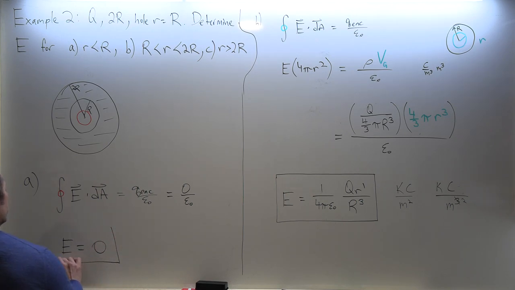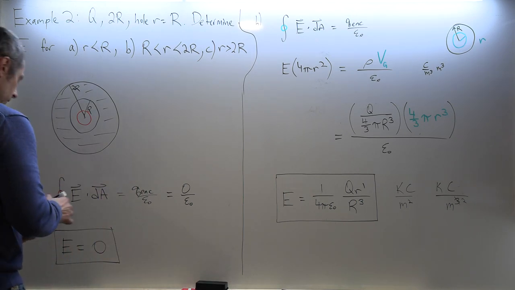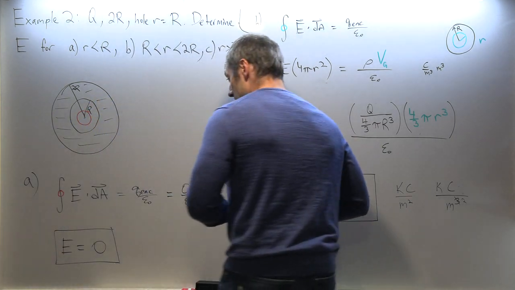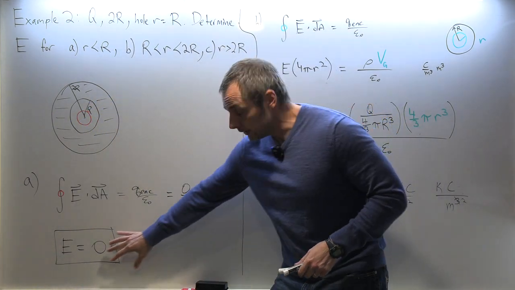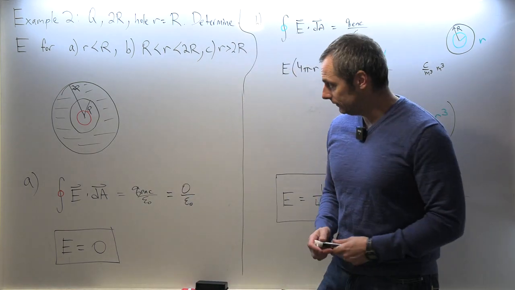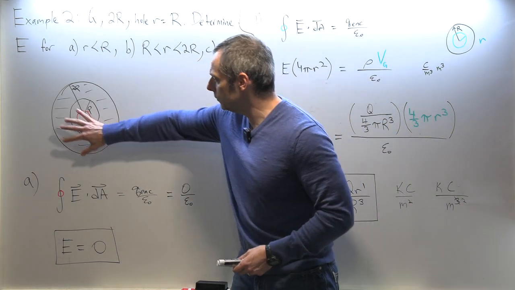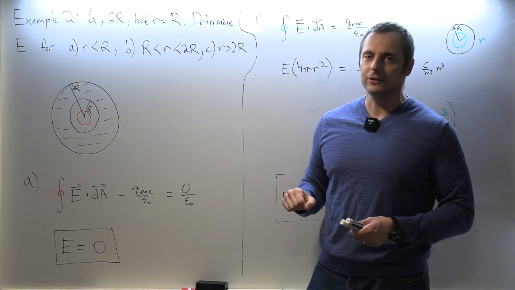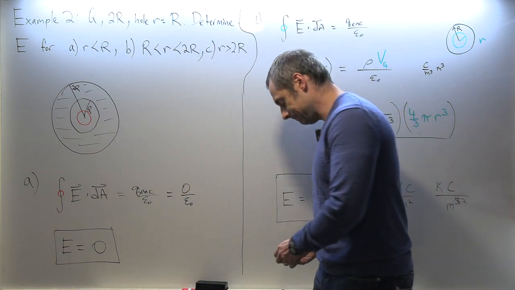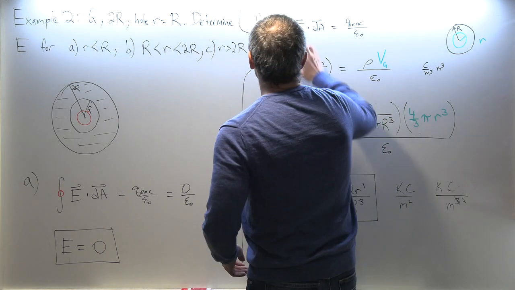So that's all the work you need to show in something like that where the electric field is 0. You don't have to go through more detail than that. Write out Gauss's law, set equal to 0, and then write E equals 0. Done, okay? No electric field. Even though it's surrounded all by charge, Gauss's law is telling us there's no electric field inside the hole. Interesting.